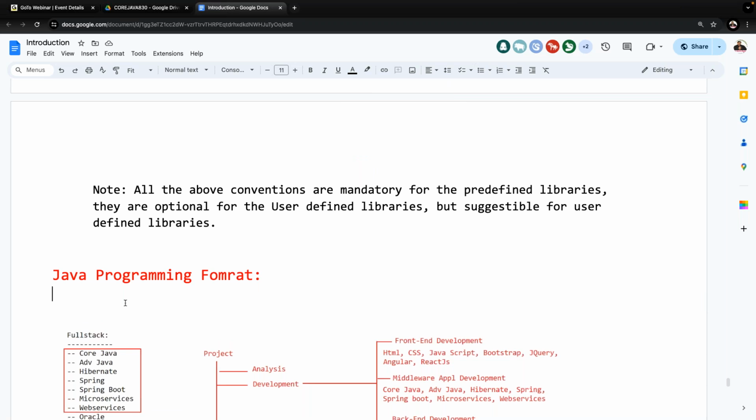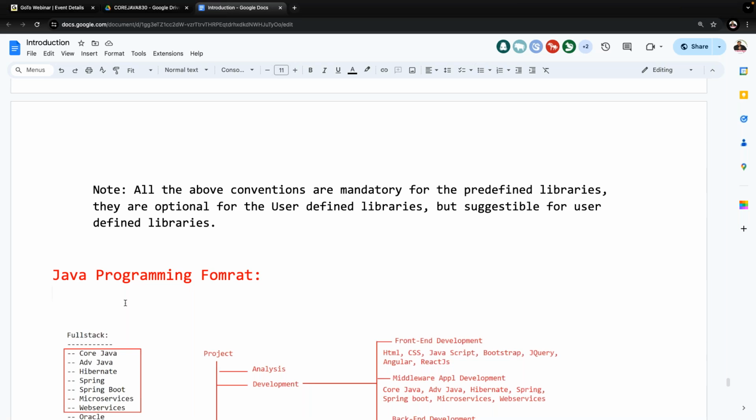Once it is completed, then I'll start directly with the steps to prepare the first application. There I will show how to install Java software, what are the rules and regulations we have to follow. Every content here we are going to understand. Okay, the topic is completed. That's sufficient for today.